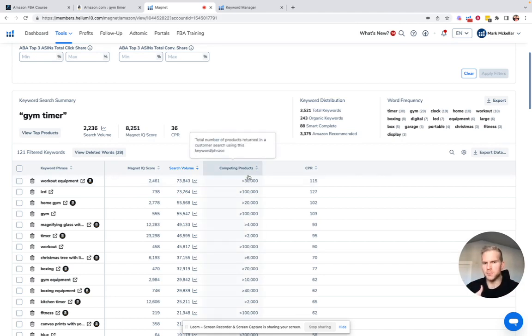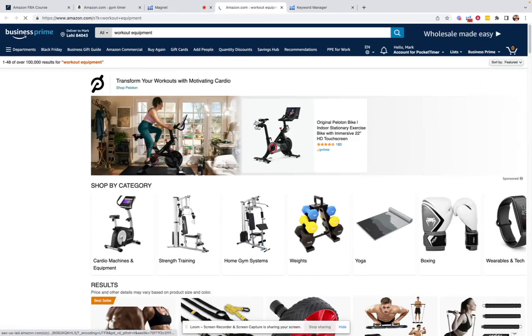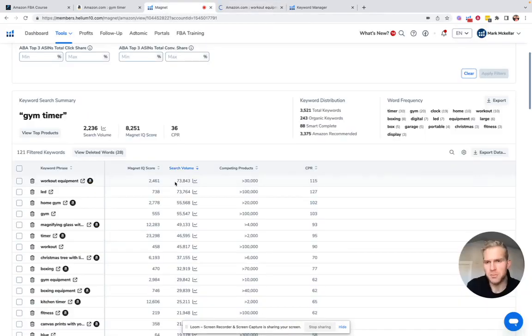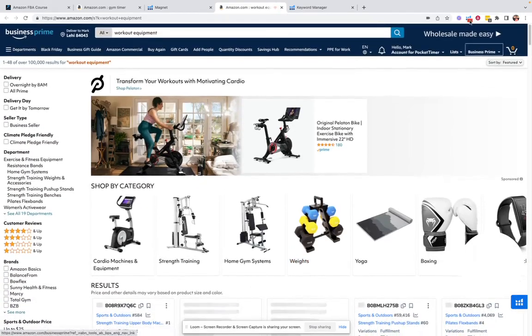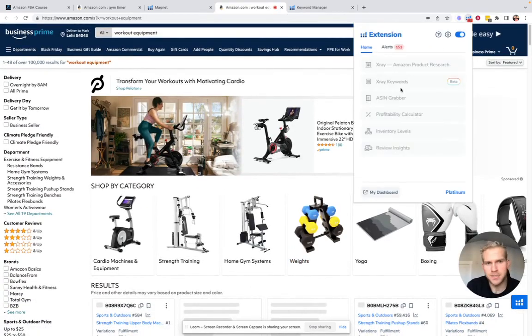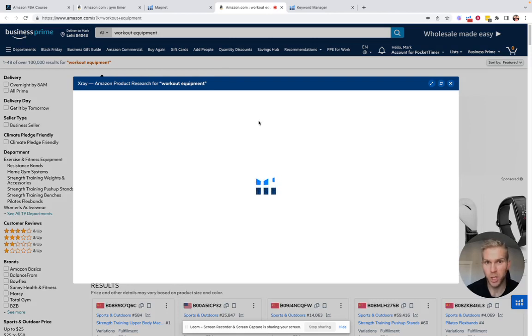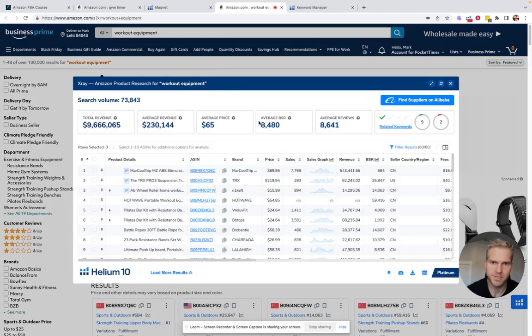Okay. Now, you could probably do that a lot easier through reviews, but I'm not going to get into that. I want to check the review counts because unfortunately Magnet does not show average review count. We need to figure that out ourselves. So let's click extension, and I'm going to look at the average review count for this keyword and see if it's anything that we want to go into in the future. I'm guessing it's going to be pretty high.